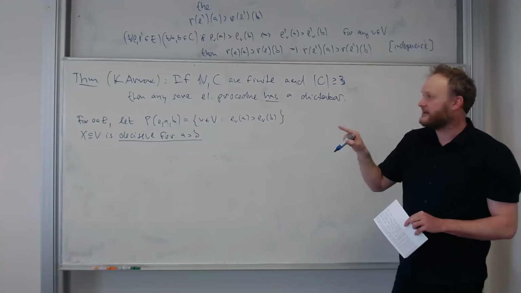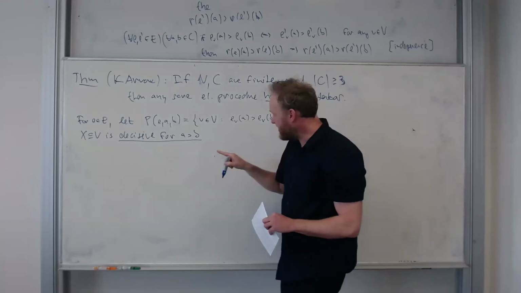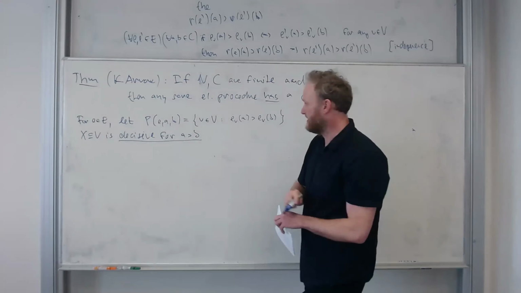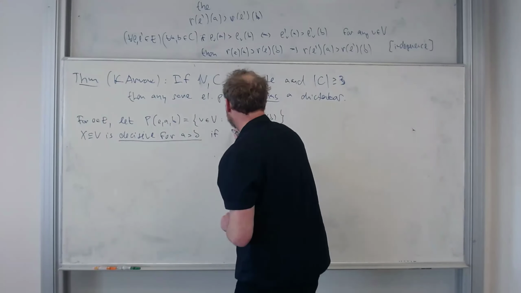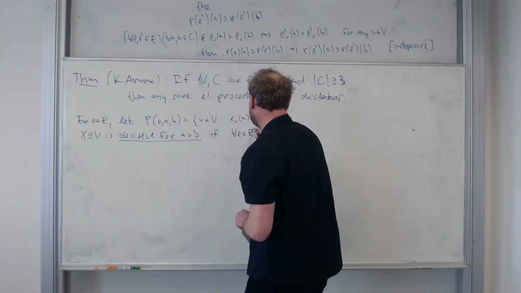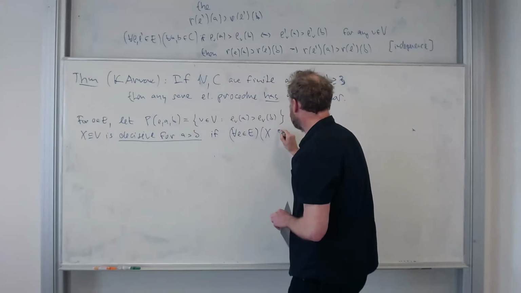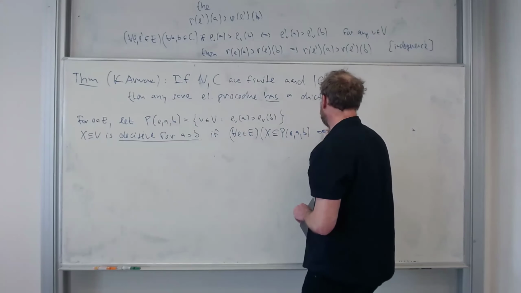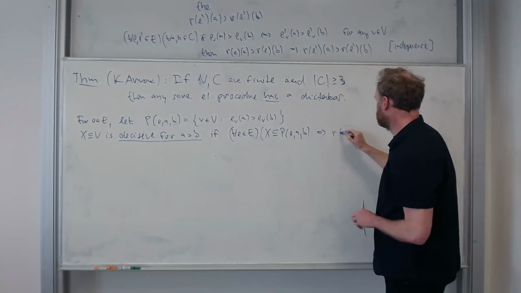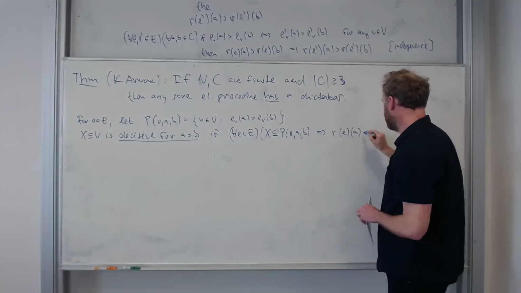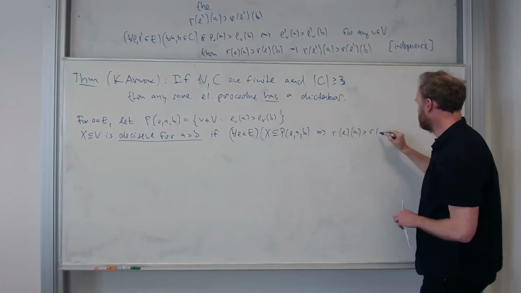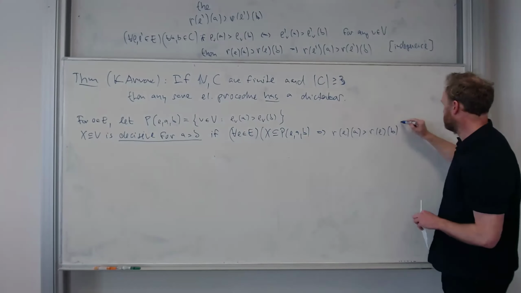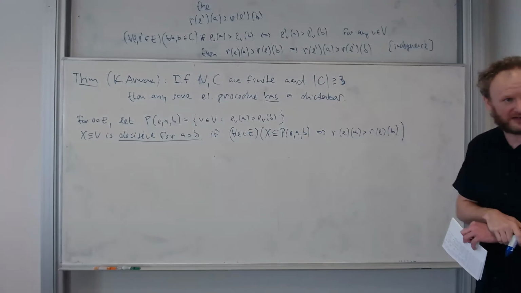That is to say, for any election, if they prefer A to B, then the result will favor A to B. So, for any election, if these guys prefer A to B, then the result of that election will favor A over B. So that's what it means to be decisive for A over B.